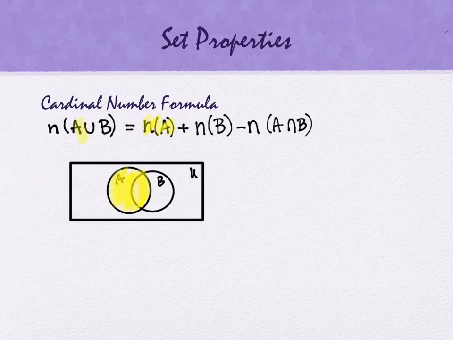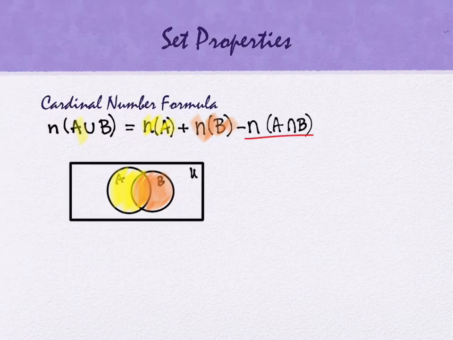We're going to change colors. We're going to shade set B in orange. So set B in orange would be this set. And hopefully you noticed that I double shaded something, right? Everything that's in that overlapping piece in the middle, namely the intersection, got shaded twice. So the reason you see us subtracting it out is because we're removing the double counts.